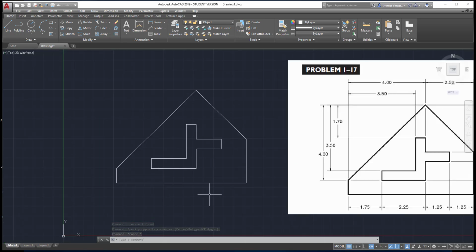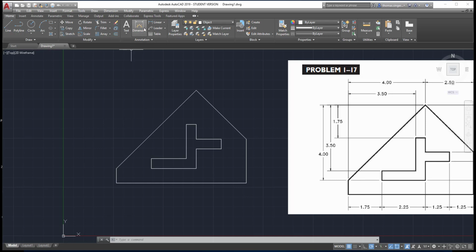So the last step I'm going to do is show you some quick dimensioning. We're not going to do all the dimensions. We're not going to dimension it just like the drawing. And to be perfectly honest, as a note, the dimensions that are on a drawing like this may or may not be fully correctly placed. So you do need to follow your general dimensioning rules when you're doing dimensioning. A lot of times in textbooks, the dimensions are placed there for specific purposes or specific reasons for training. And so they may not be placed in the exact proper location.